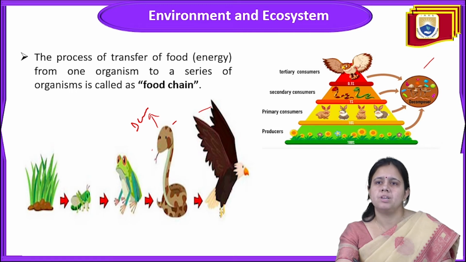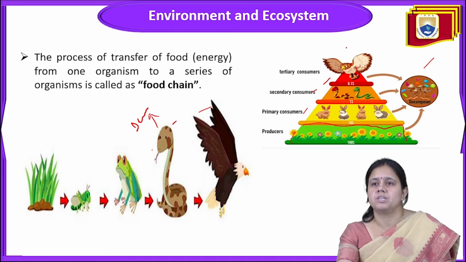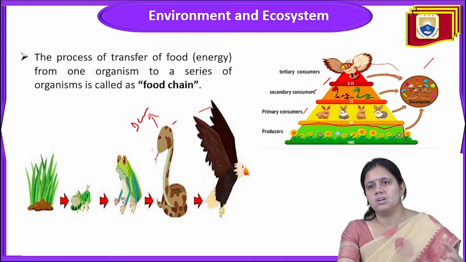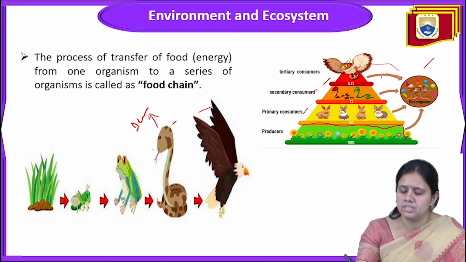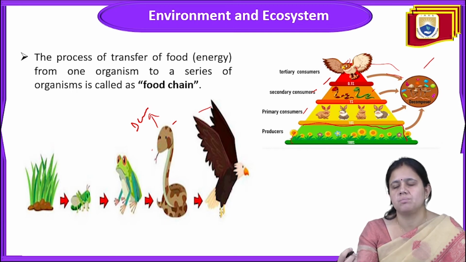In a pyramid, we always take the producer at the base, then the primary consumer, then the secondary consumer, then the tertiary consumer. All of them are decomposed by decomposers, because some nutrients are there, and the decomposers do the recycling of nutrients, bringing back the nutrients present at each trophic level. So if any animal dies, after its death the decomposer will decompose the organic materials from that organism, and they will be brought back into the environment again.